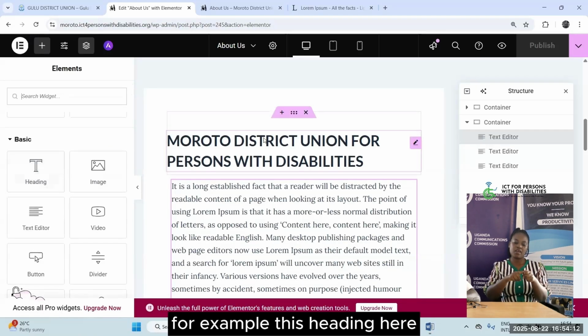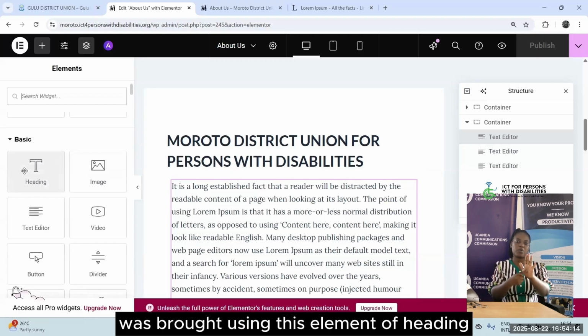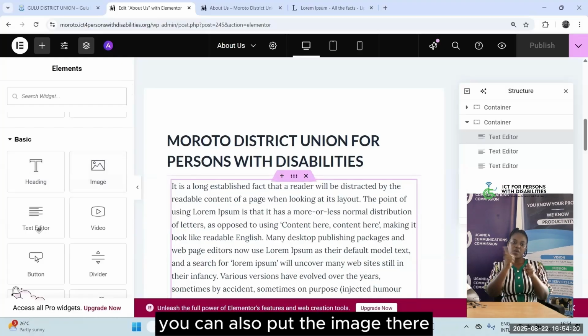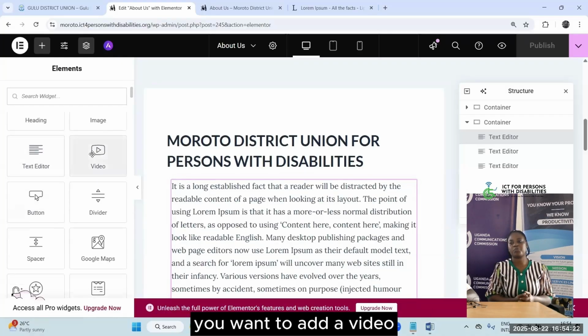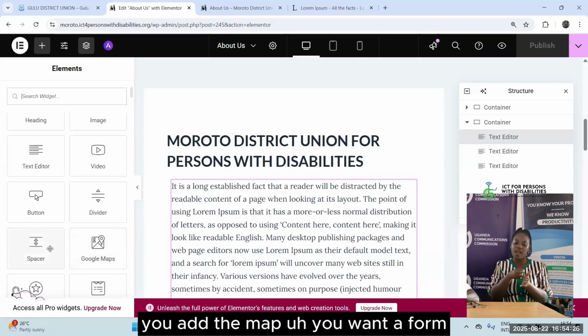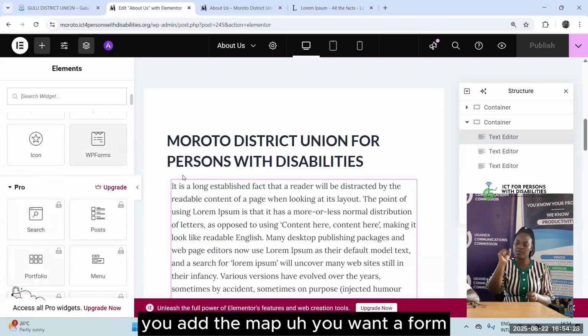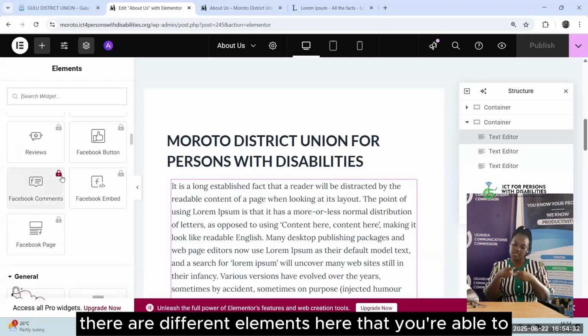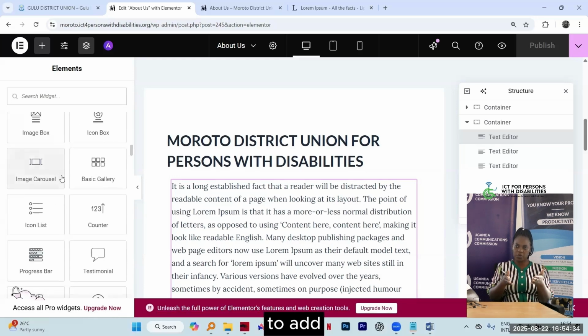For example, this heading here was brought using the heading element. If you want to add an image, you can put the image there. You want to add a video, you add the video. You want to add maps, you add the map. You want a form, you add the form. So there are different elements that you're able to add.